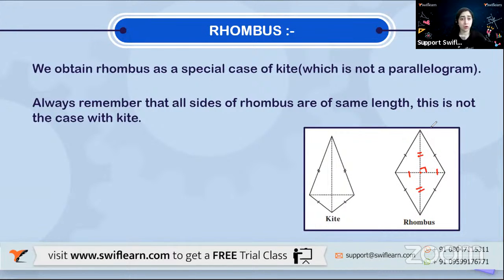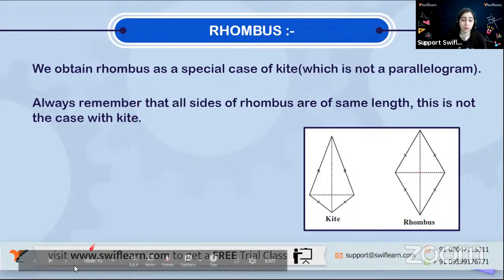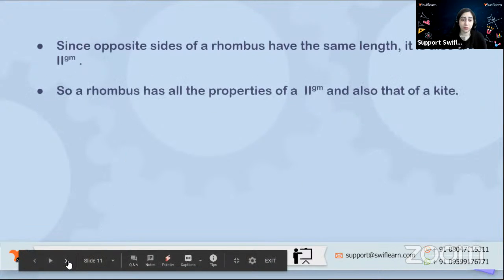Let's do all of them together. A rhombus has all sides equal. It has the properties of a parallelogram as well as a kite. It has diagonals which are perpendicular bisectors, and perpendicular bisector means it bisects at 90 degrees, right? Perpendicular and bisector means equal parts. So from those words we get two properties. Okay. So good to go with the questions now.